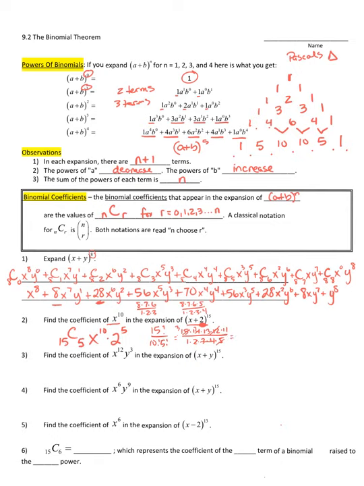And that comes out to be 3,003. But then you have to multiply that times 2 to the 5th to get the coefficient, because this is only going to have one letter in it, x to the 10th. The other term wasn't a letter, it was a number. So 2 to the 5th is 32. So 3,003 times 32 is going to be 96,096. So that's 96,096 would be the coefficient of that term with x to the 10th.